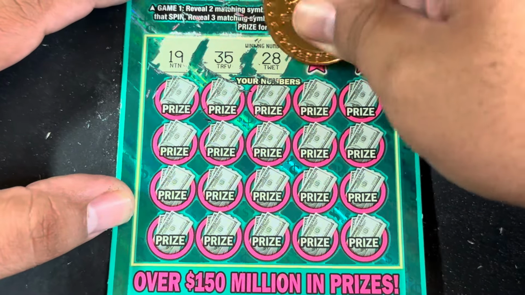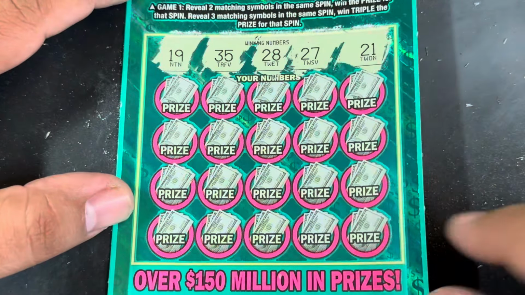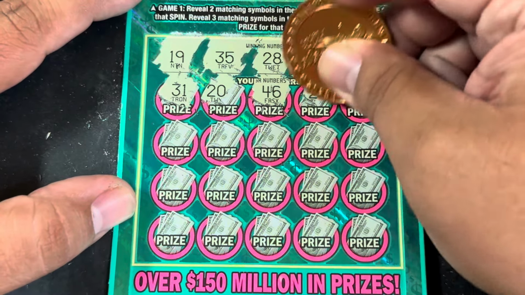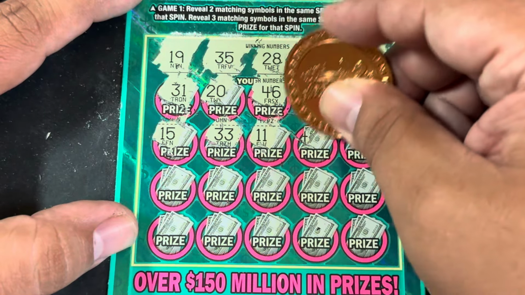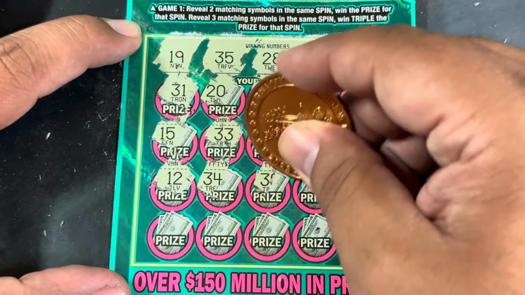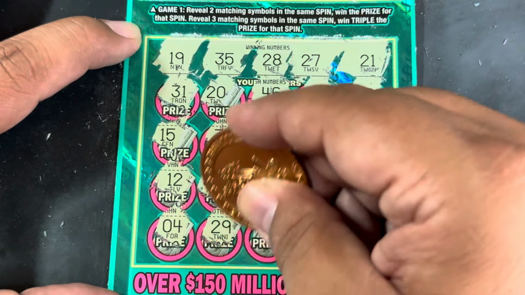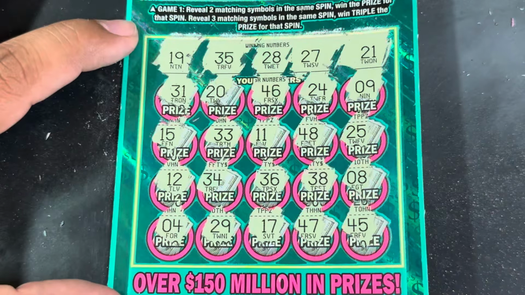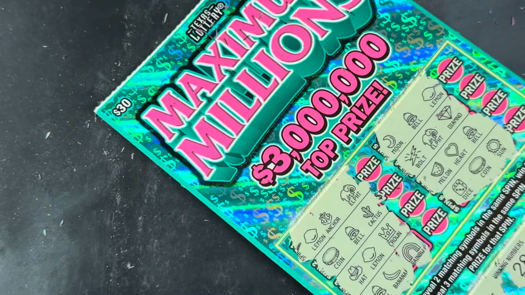19, 35, 28, 27, 21. All right, 19, 35, 28, 27, 21. Last row. Come on. Where is it? 28. Oh, come on. Last spot. No, guys, nothing. Nothing on our Maximum Millions, guys. Whether I got one or all three, didn't matter. I guess it did matter because we lost more money than we needed to, but no win on Maximum Millions.